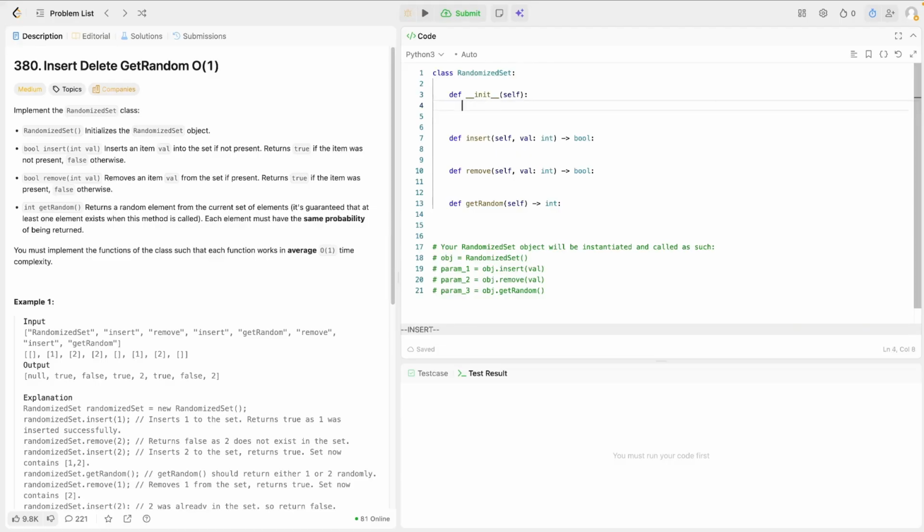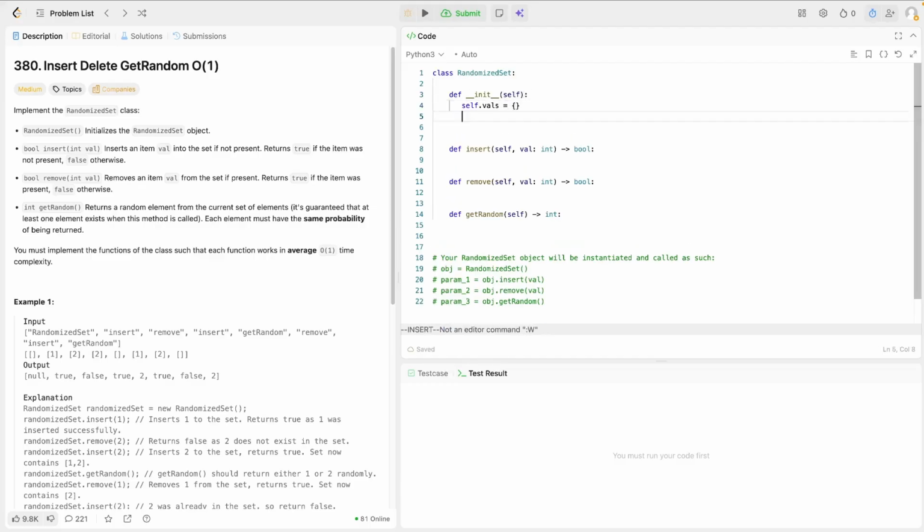When we initialize the data structure, internally we're going to host a variable called values, and then we can host a value to position mapping, and this should be a dictionary instead.